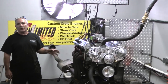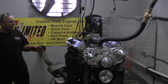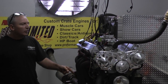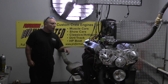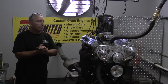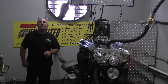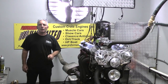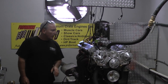This one happened to be an early style two-piece Chevy block, which we accommodated with a left-hand dipstick. We still made it a nice 383 stroker and made it a hydraulic roller. When we do that, we've got to use tie-bore lifters. This thing — the customer was looking for 400 horsepower, and we made about 435, with 493 foot-pounds of torque down low, right where you want it to be.